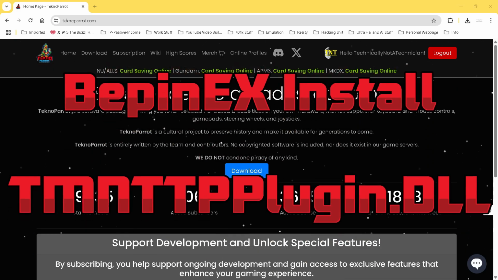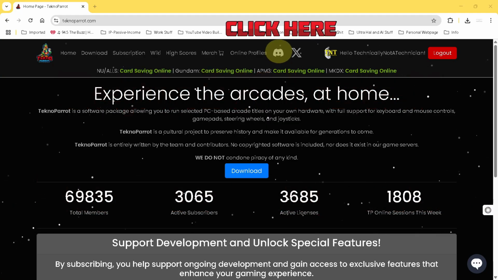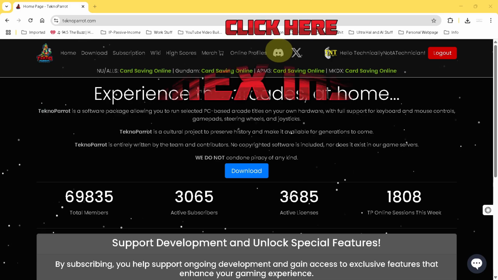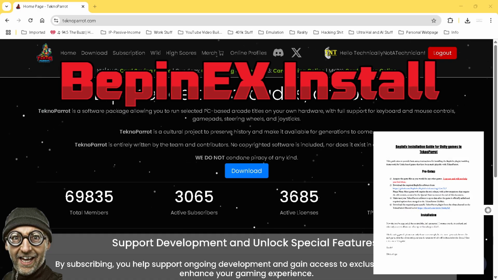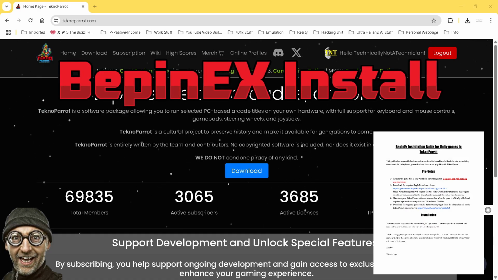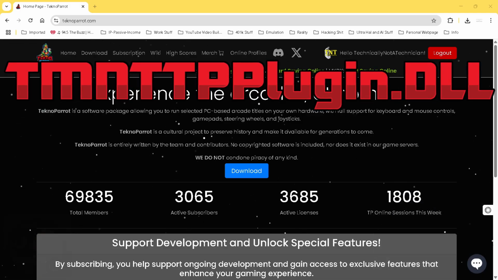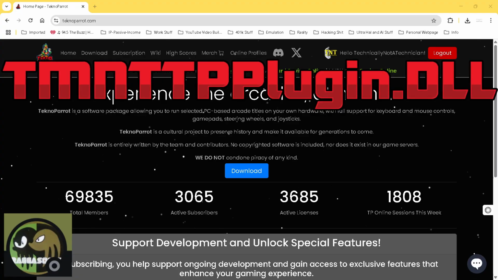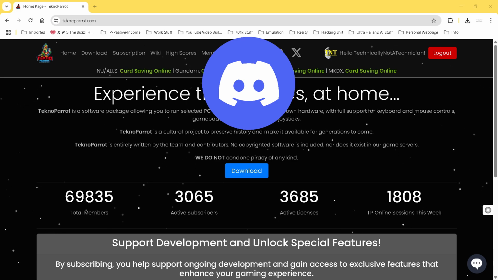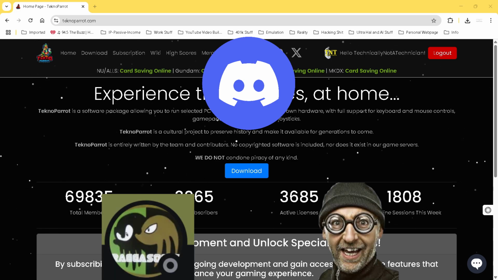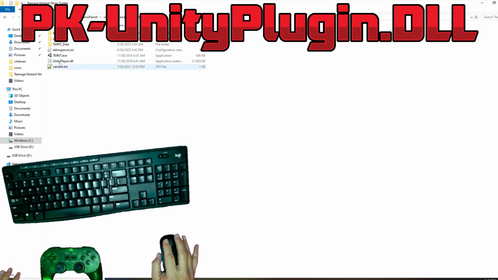You can find 2 of those items on the TeknoParrot Discord server. I won't head over to Discord at this time due to community privacy. However, if you search for BepinX, you'll find a community member-made PDF that explains how to download and install the package. Before we cover that, we need to download the TMNT TP plugin, which was created by a TeknoParrot community member and includes many useful fixes. Join the TeknoParrot Discord to get both files, and a big thank you to these 2 community members for providing and making them. I don't know if this is right, but it seems to work, so I'm sharing it with you.